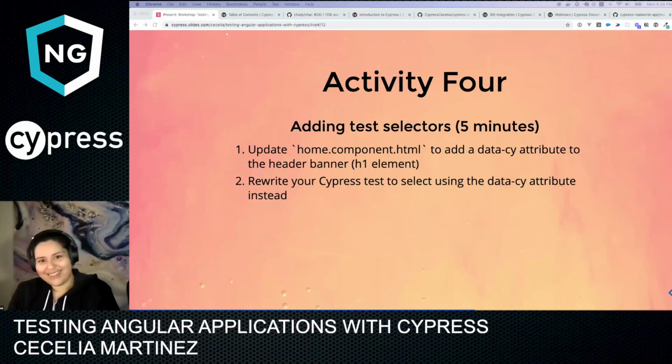Yeah. Okay. Another one. What are selector best practices? We've been using data-cy. I think you may have already addressed that. This one was posted before that. Yep, exactly. So data-cy, absolutely recommend doing that, or data-test.